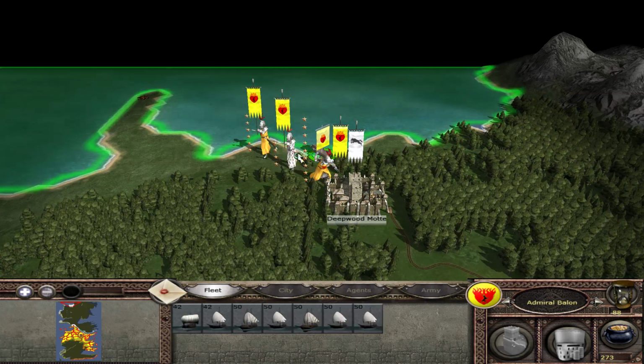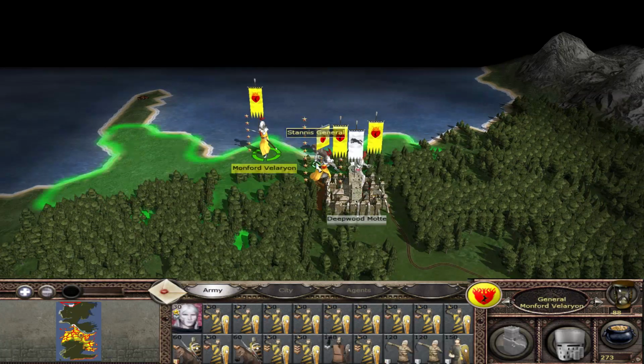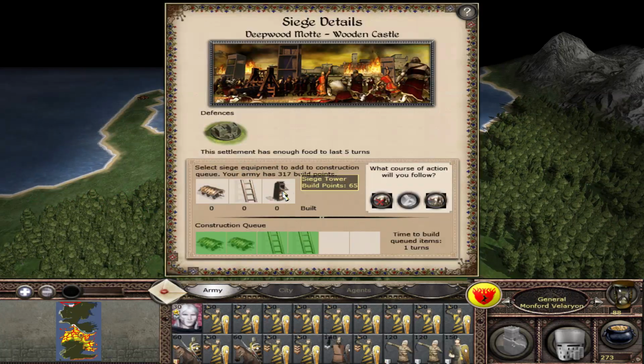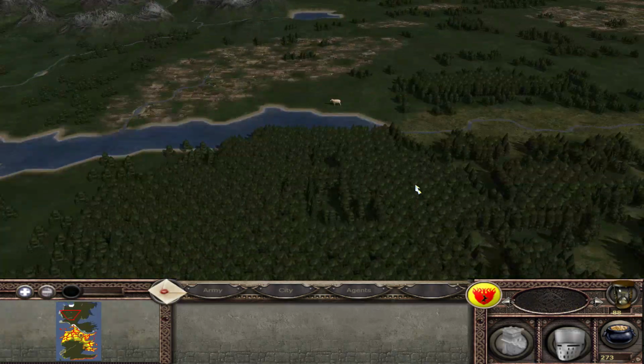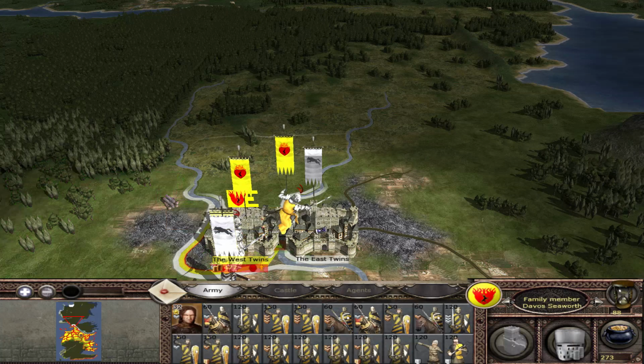My God. 3 full stacks in the north, pushing Deepwood Motte. The Starks don't know what hit them. That's awesome stuff. Let's continue to siege. Let's push down to the neck. Let's cross the Twins and hit them.